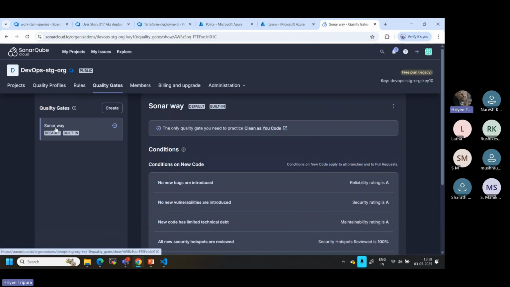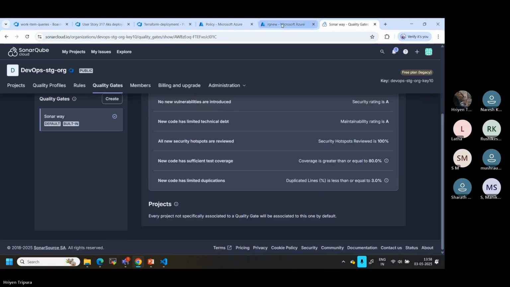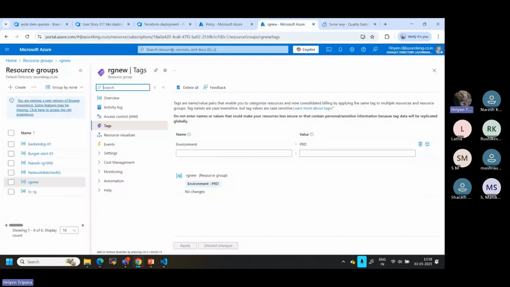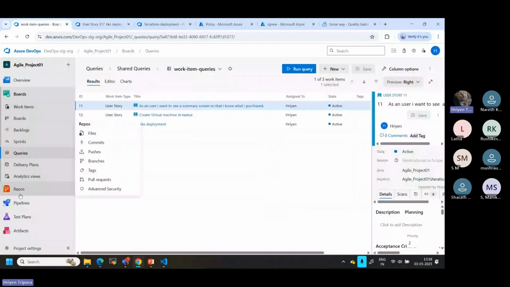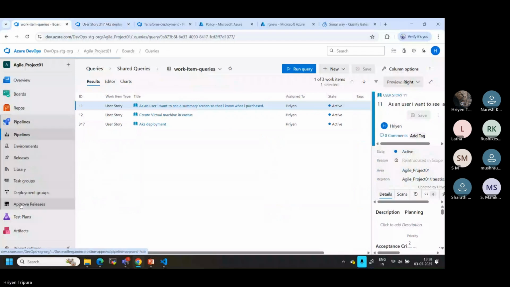Maybe let me show you one of them. Let me check if I can show you some old code, maybe in the old SonarCloud pipelines. I might have used it, I don't remember. Let me try to find something. SonarCloud, SonarCloud.